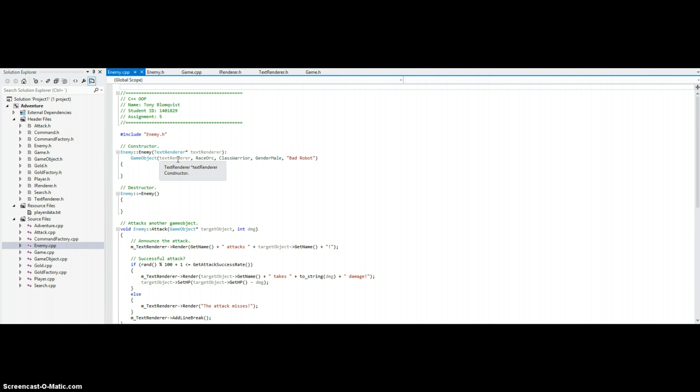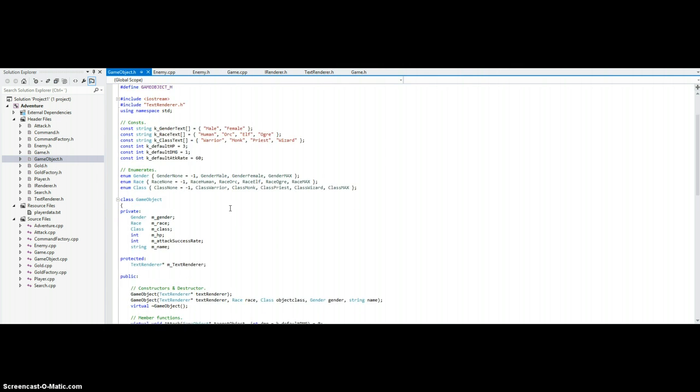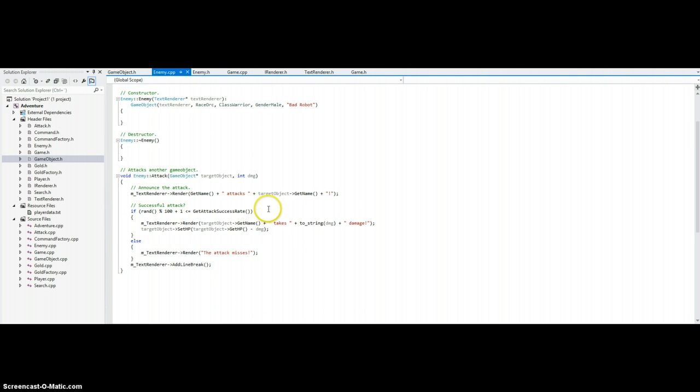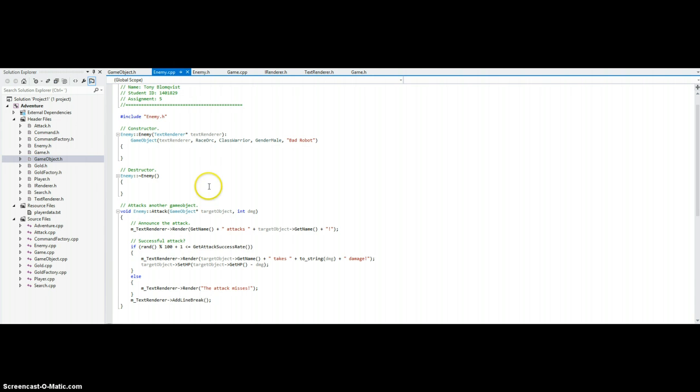First, in the constructor, the text renderer is sent to the game object constructor here, and it's then used in code like this. So it's pretty much the same as with game.cpp. We're storing it as a pointer and then just calling it as we need to. And once again, we simply have one mTextRenderer object that's being passed around as pointers.